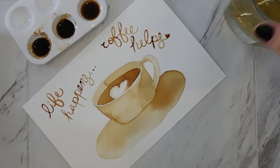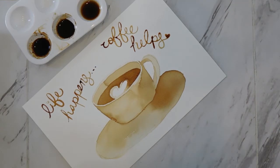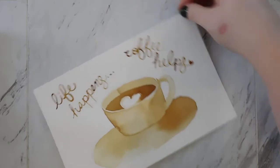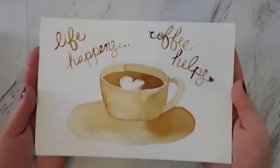And there we have it. So if you want, your painting is done. I like it this way. There it is, just about finished.